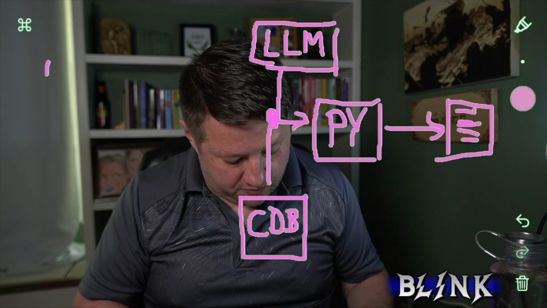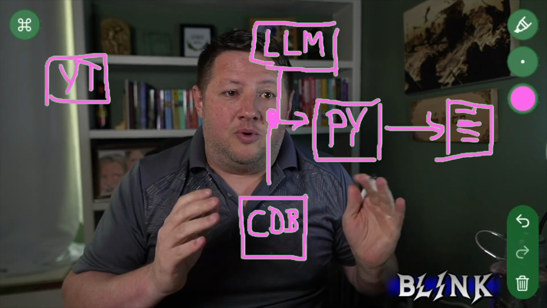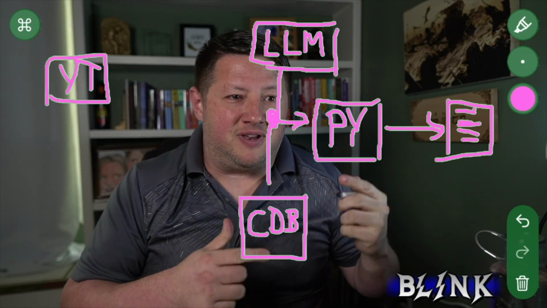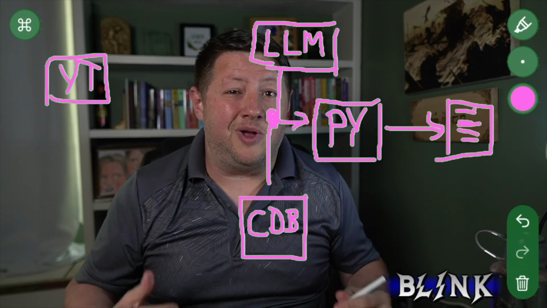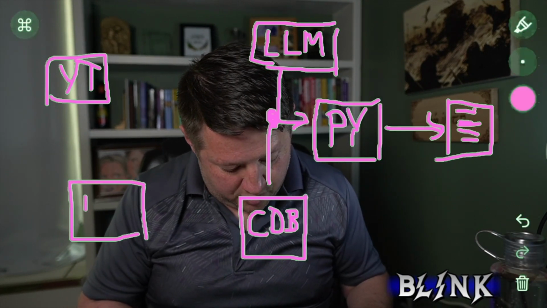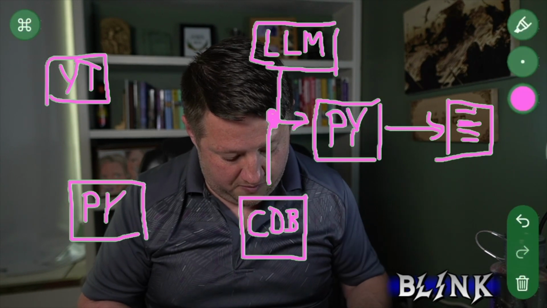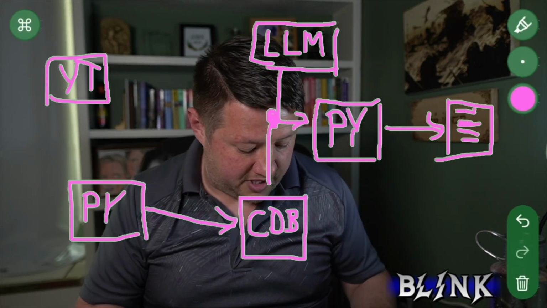Okay, and we're going to populate this database with vector embeddings from the transcript of our video. So our YouTube video is way over here someplace, right? We have the YouTube video, but we have to get the data into Chroma somehow. Well, that means we're going to have to write some more code. So we're going to have a separate Python program over here. Okay, and this feeds the embeddings into the Chroma database.